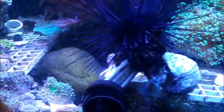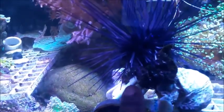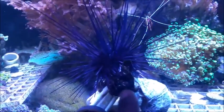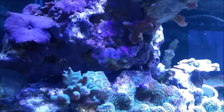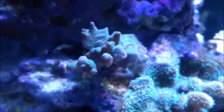So that's it for today's Sunday swim. And once again, the real topic of this is that you have to feed your cleaning crew. You have to feed your inverts. Do not rely on them just scavenging, because yes, they may survive, but they may not prosper, and you may even lose a few, which is usually the case in the long run. Beautiful pink tips on this Bacillifera here. Beautiful, not pink, but purple tips since I started dosing the Kent additives.